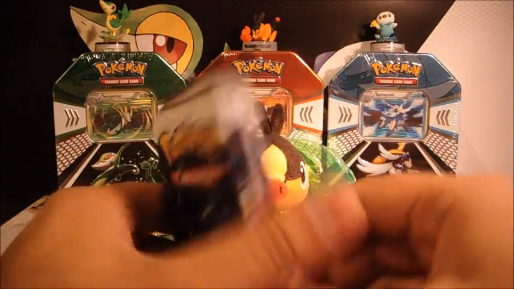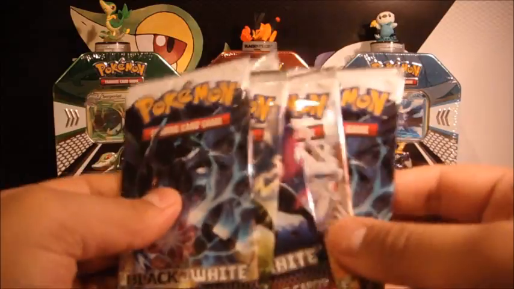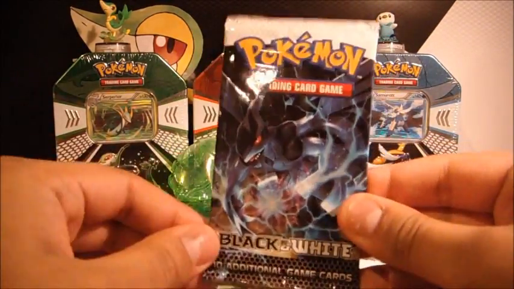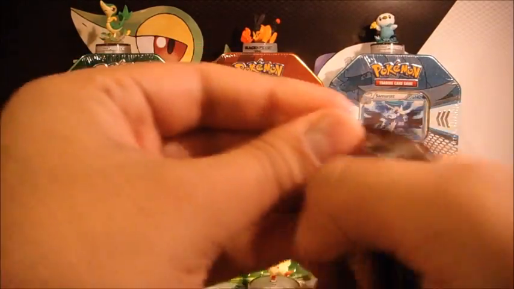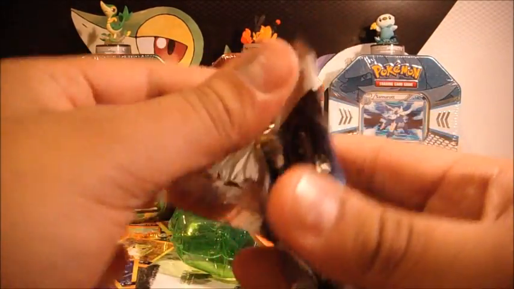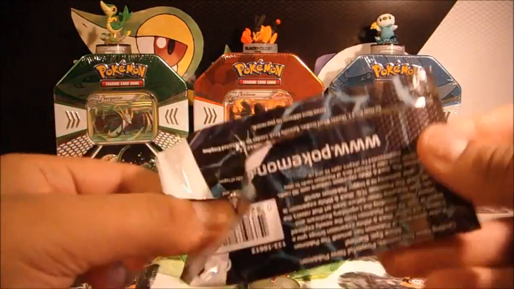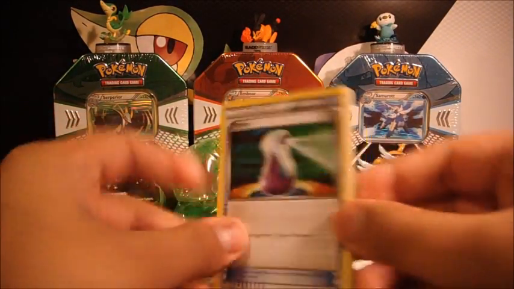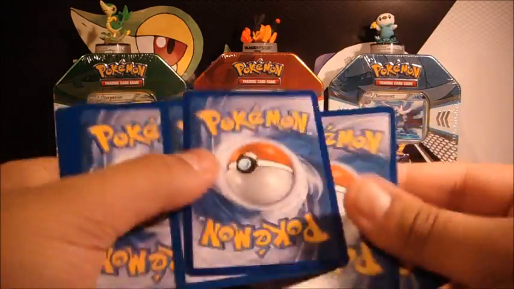Just kidding. Yeah, I hope you guys enjoyed the Dragon Ball Z box opening, but we're back to Pokemon, and we'll start off with Zekrom. It's been a while since we've actually opened black and white, it feels like, after opening so many. Anyway, so we'll do the card trick.